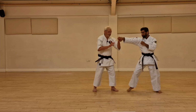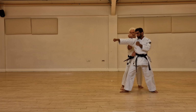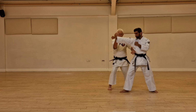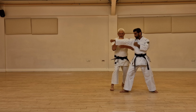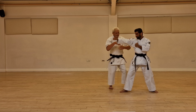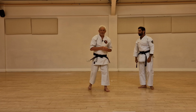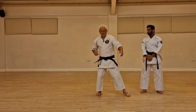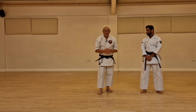So in the demonstration we did a little bit earlier, this isn't the correct distance. This isn't the correct distance. This is the correct distance. I'm covered, I can strike. I've blended with him. I'm not out here, I'm not in here. If I'm too far away, I'm reaching and clutching. So try and make your distances as convenient as you can for your next move. If you find you're having to reach or your punches aren't quite there, you're not performing Ma-ai correctly. Your distance and timing and your harmonisation.